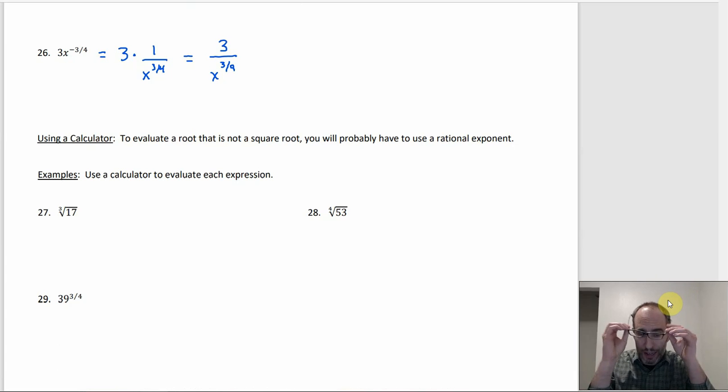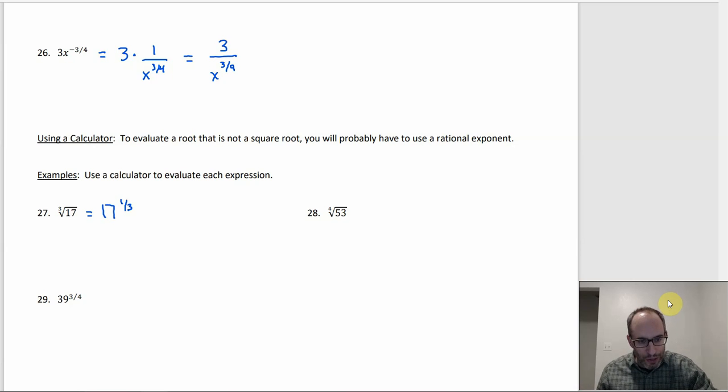It depends on what kind of calculator you have for what you'd have to do here. There are some brands of calculator that will allow you to specify the root that you want, but for some it's kind of difficult to do. Specifically, if you have a TI calculator, it's easier to rewrite with a rational exponent and do it like that. So what I would do here, and this will actually work with ones where you do have a button where you can specify the root as well. Admittedly, it's probably easier to specify the root, but I think this is a more universal way of looking at it. If you rewrite this with a rational exponent, it would be 17 to the 1/3.